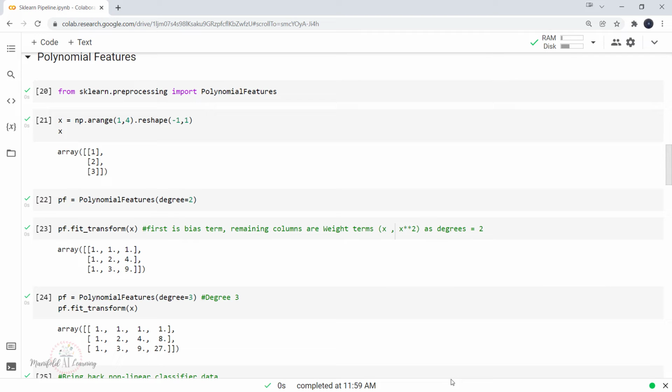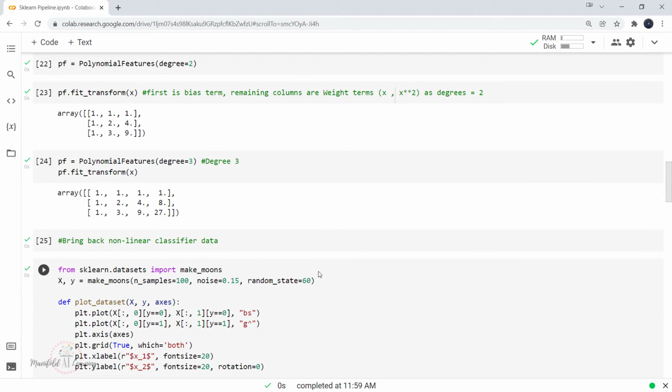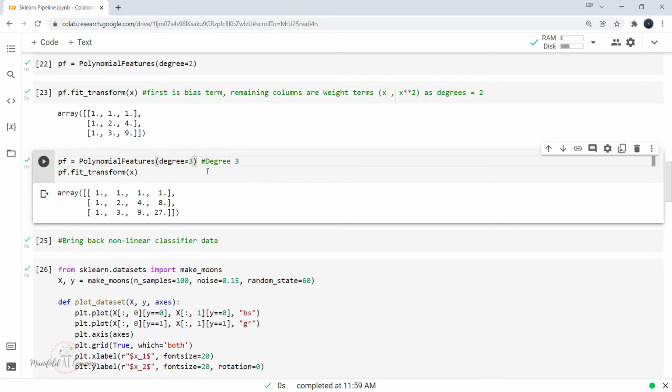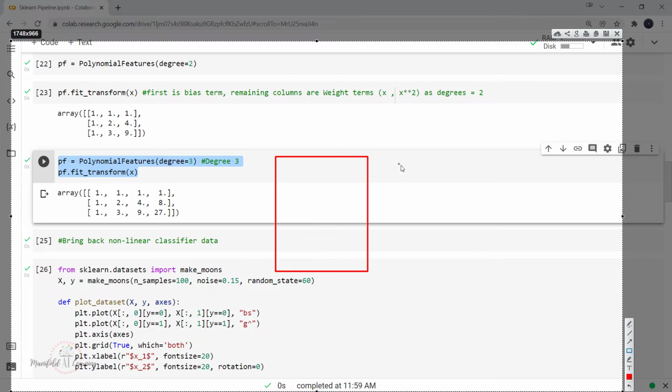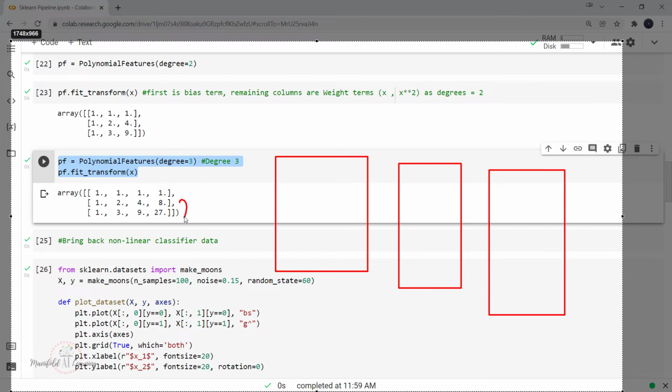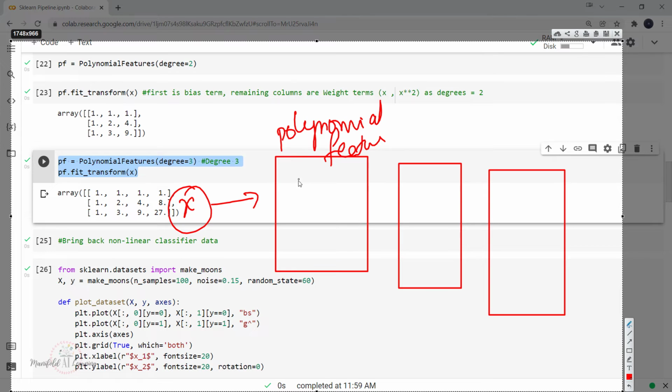So we have seen how this polynomial features work. Now the way that we are going to use it is we are going to transform our given data with the help of polynomial features, and let me just give it to you in a visualization manner. So I have my data x. For this data x, I'm going to add polynomial features. Let's assume I'll say degree 2. If I say degree 2, it will be 1, x, x square.